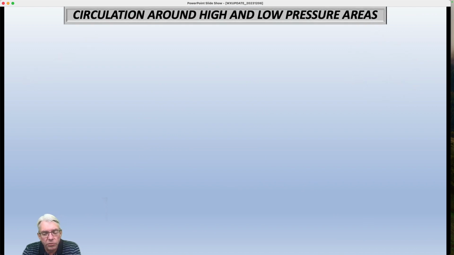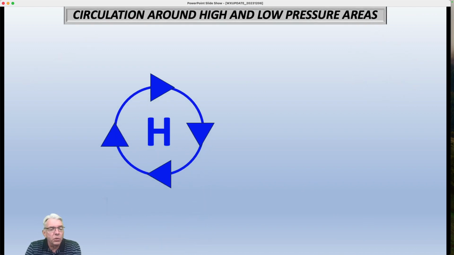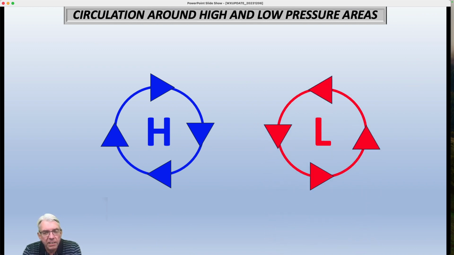And this is just some basic review. I'm sure you all know this, but the winds in the northern hemisphere rotate around areas of high pressure in a clockwise manner and around low pressure areas in a counterclockwise manner. In the southern hemisphere, it's exactly the opposite, and that's because the Coriolis force is aimed in a different direction. Instead of everything being deflected to the right because of the Coriolis force, it's deflected to the left, and so that changes everything. So high pressure is counterclockwise and low pressure is clockwise, and I swear I would have an awfully hard time getting used to that if I was displaced to the southern hemisphere and had to forecast the weather.